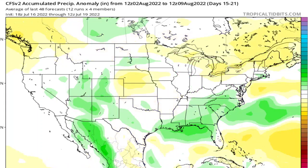But I think as we get farther into August, we'll start to shift this pattern around, and we'll start to see a lot more activity developing in the Caribbean, the Gulf of Mexico, as well as the western Atlantic toward the Carolinas as we move through the August 2nd through the August 9th, 10th time frame. So we'll definitely have to keep an eye on the tropics, especially across the Atlantic basin, the Caribbean, and the Gulf of Mexico, as we move towards that early to mid-August time frame. Just something to think about over the next few weeks if you live along the Gulf Coast, especially into Florida, the Carolinas, Georgia, those types of areas.